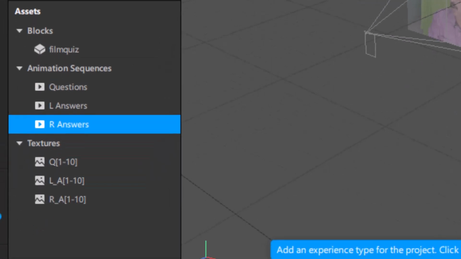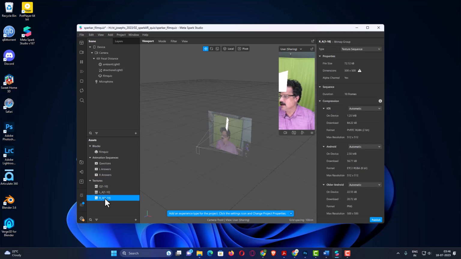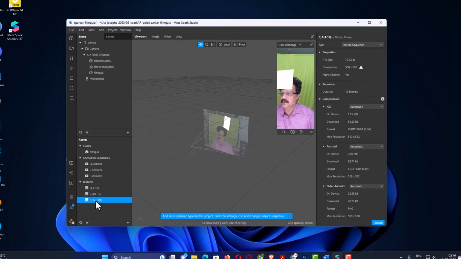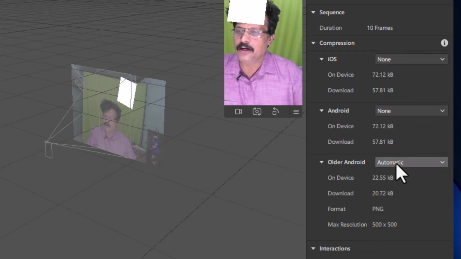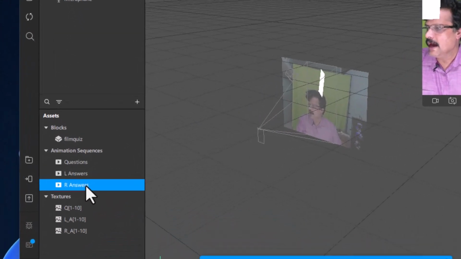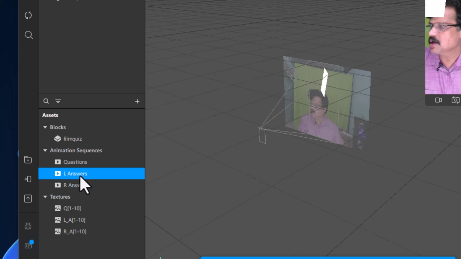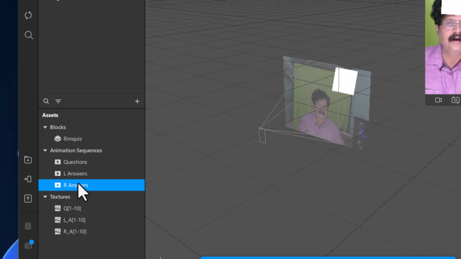So, imported. If I click on RA1 to 10, you can see it is selected, and here again set the compression in iOS to none, Android to none, and older Android to none. Now, we have 3 animation sequences, questions, L answers and R answers, imported and ready to use.